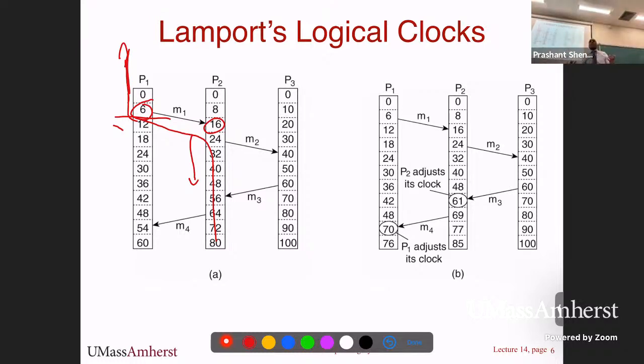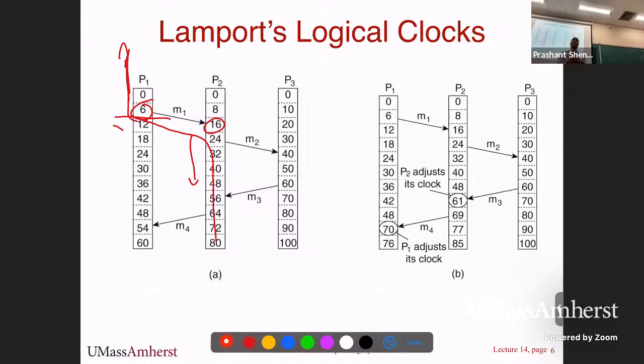If I just gave you two random events, say take event 30 on P1 and event 80 on P2, and I just give you the two values and say compare these timestamps, you can't say 30 is less than 80 and hence that event has occurred before the other event, because there are unordered events that also have timestamps. Just comparing the numerical value of timestamps does not allow you to reason about their ordering. If I know the ordering of events, I can assign timestamps that respect that ordering. But if I give you two timestamps, looking at those timestamps I can't figure out the ordering.